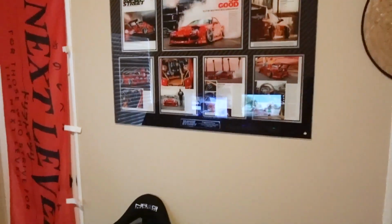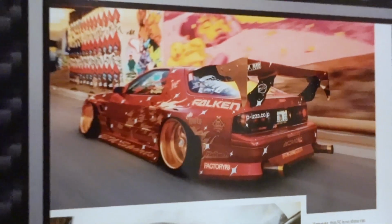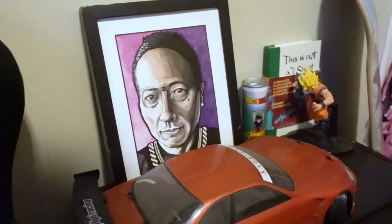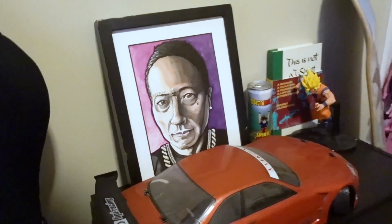Then we have my shrine over here. So this is where I come to worship the Twerk Stallion. Twerk Stallion made it on the cover of Super Street. Dax with the bangers. And then, of course, Larry Chin with the bangers. Shout out to Super Street for making that happen. Shout out to Sam Du and the gang over there. But this plaque is just so cool. This is where I worship Kakawa. It's my little shrine. This was a gift from Kakawa.